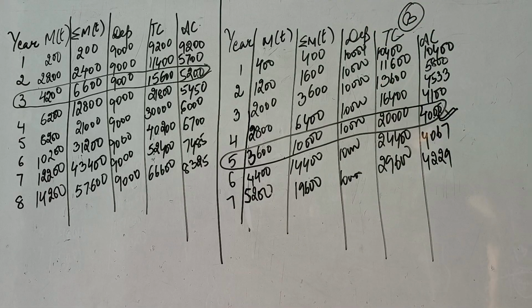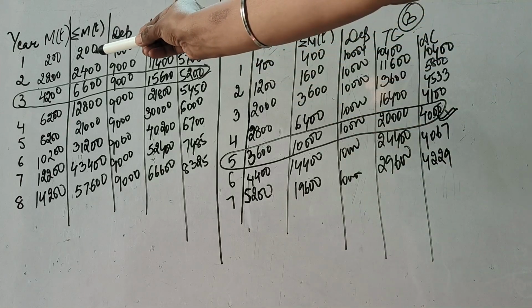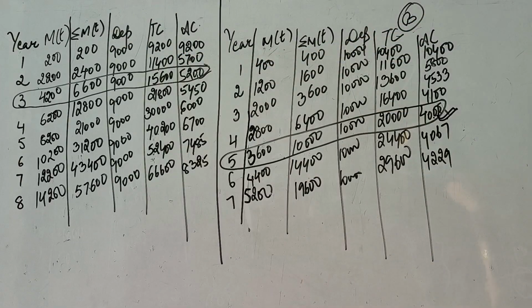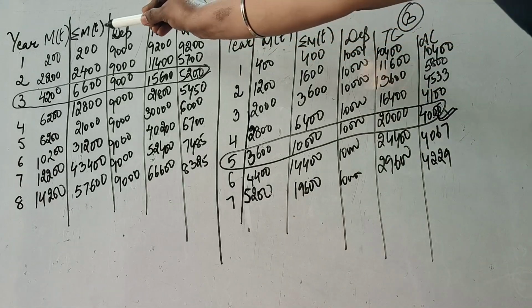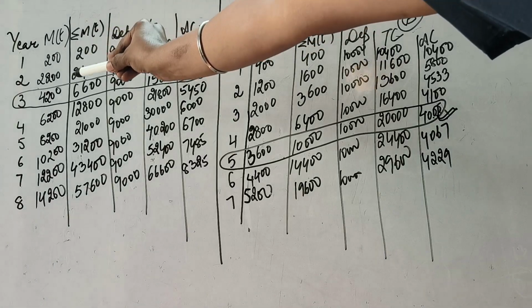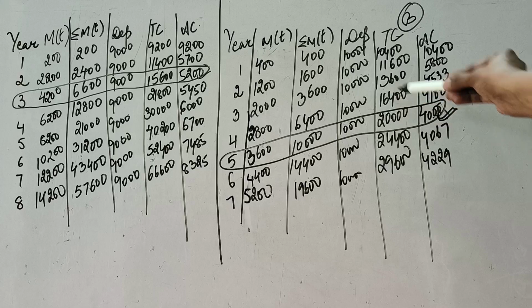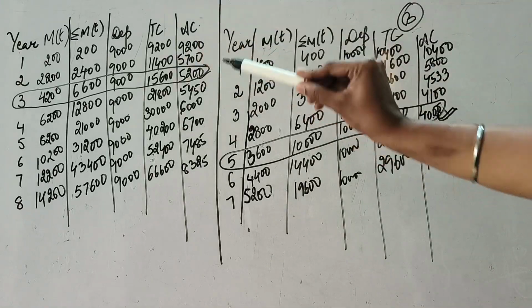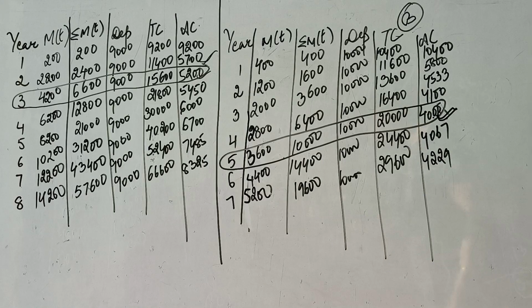So you have to write this line that average minimum cost of machine B is rupees 4,000, and comparing it with the maintenance cost of machine 1, which is 2,200, it means this machine will be kept for 2 years only, because if we are keeping it in the third year, its cost is more than rupees 4,000. So we will not keep it in the third year. We are going to replace the machine at the end of the second.